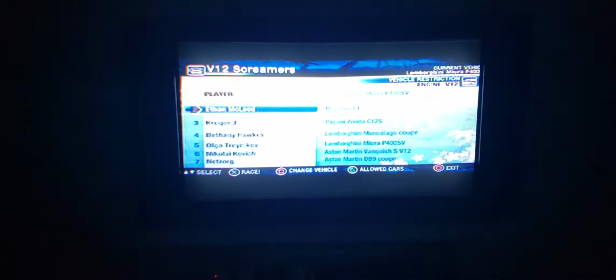Was very easy. Next vehicle upgrade is free. So we're finally done with the V12 Screamers. Again, I'm sure you guys were really wondering when I was gonna do it, and well, now it's done. We're done with the V12 Screamers. Probably do Club Coupe de Ville next in the next part. Woo.